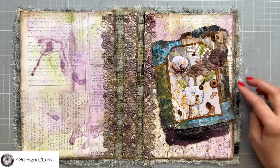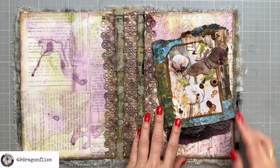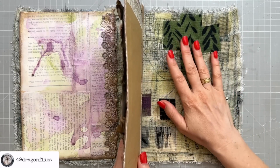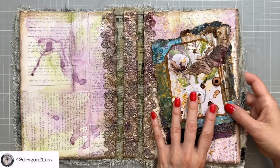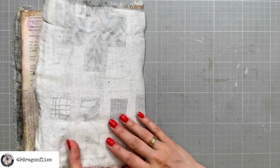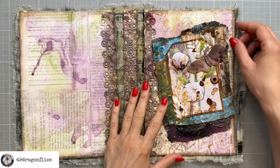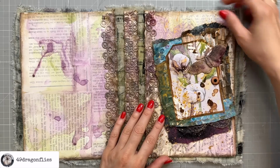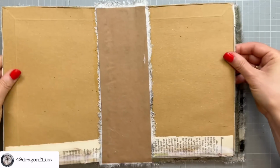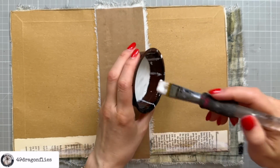So first I'm just going to glue this fabric onto this inside so that I have the nice edge, which is a bit of a shame because this way I'm losing this print. Then I'm going to have to add another piece because this is white, unless I stain this somehow. Which I don't think I want to do now. So I'm just going to adhere these pieces onto my canvas. So I will start by adding some adhesive here onto this back side of my cover.